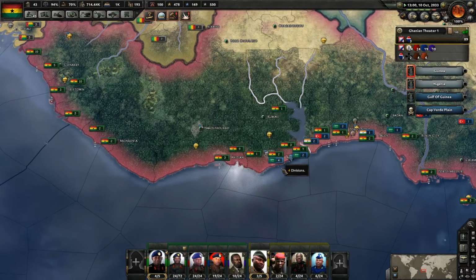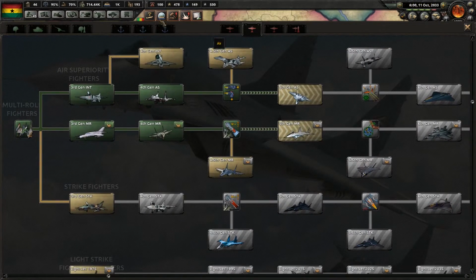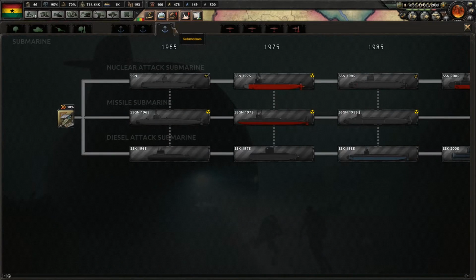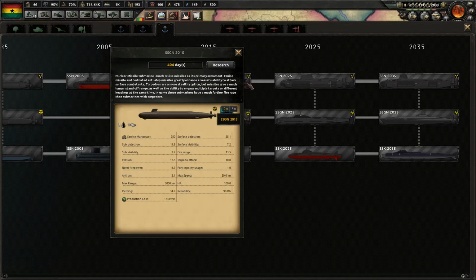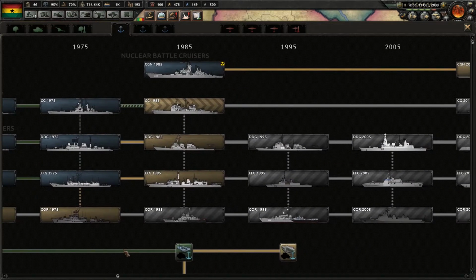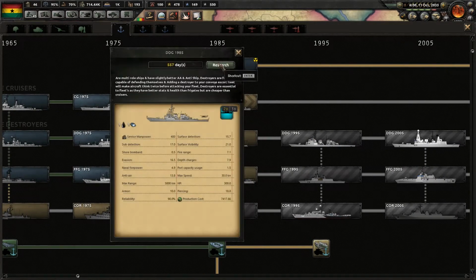Alright, great economic research. What do we want? More ships? Probably better ships. Let's see. Aircraft carriers. I'm not even going to bother with submarines right now. Production cost 17,000. Let's get the better destroyers.